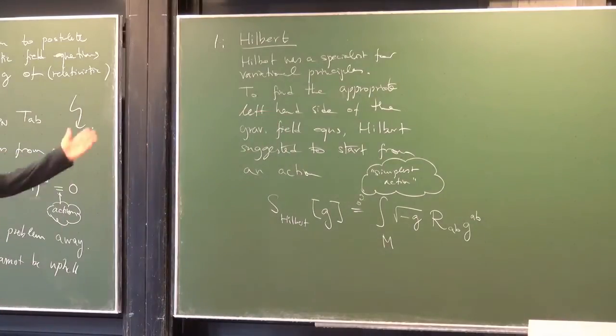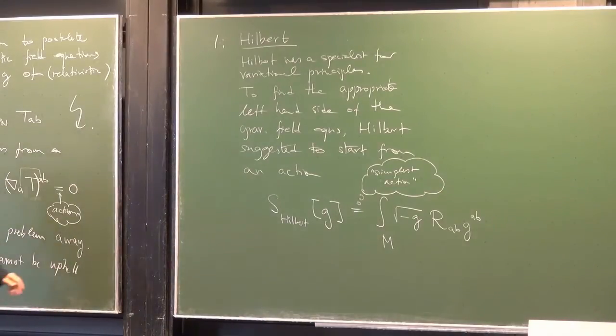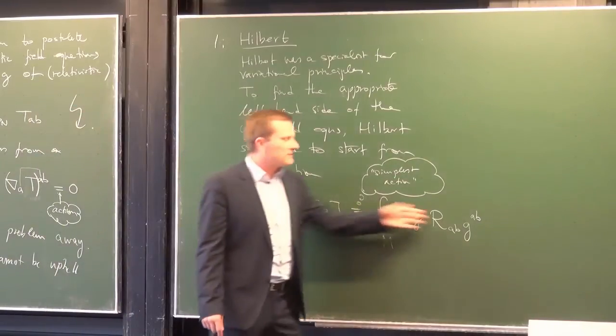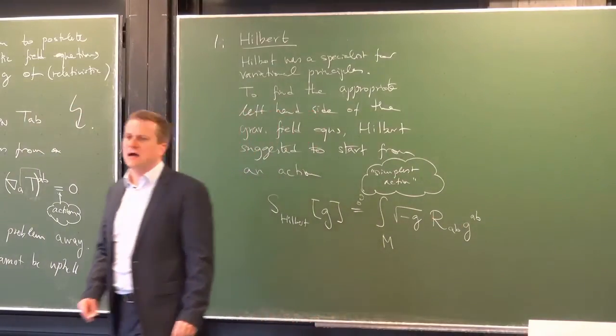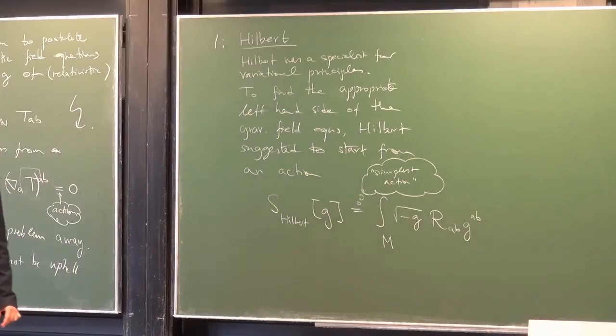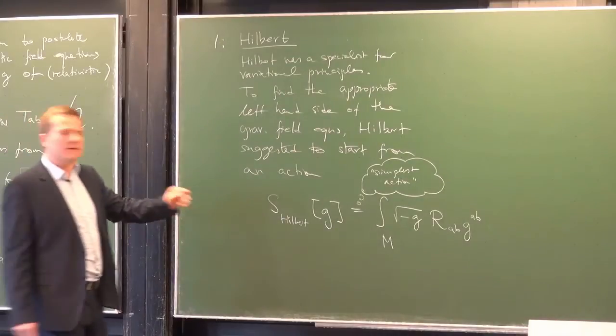On the other hand, if you're a mathematician, you can say, oh, these physicists, they're just writing down equations just like that and they get inconsistencies. Well, let's see what I can get if I start with the simplest here. Maybe I get some insight on how this left-hand side must look like. So that's roughly the idea.